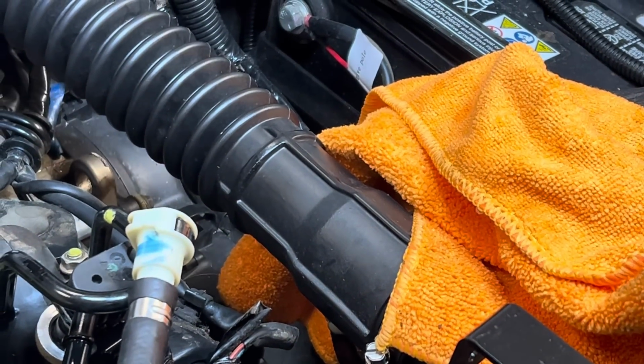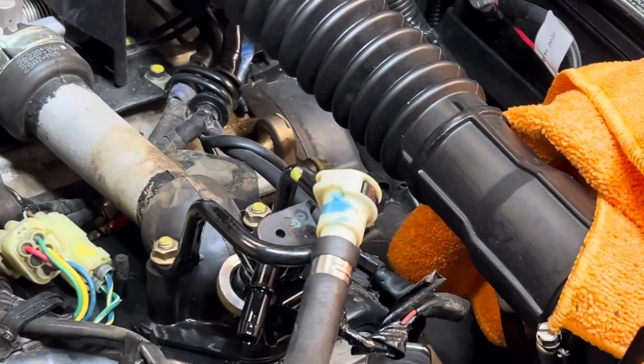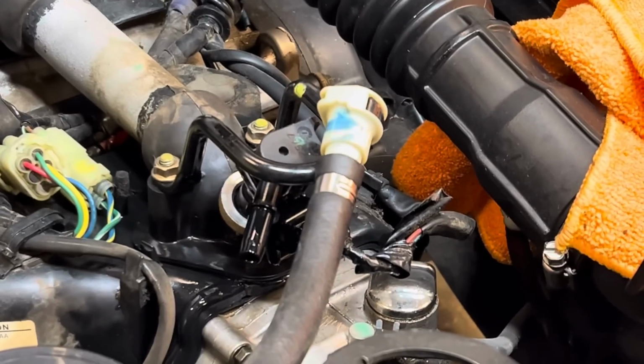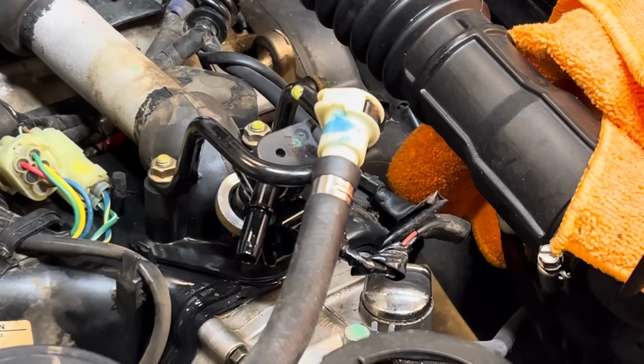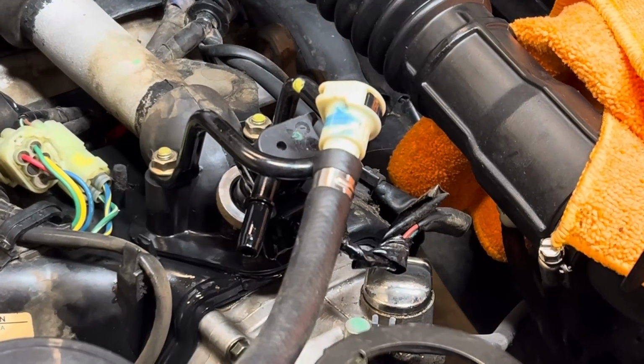And also, man, if you've ever seen a gas leak before in your engine, or if you've ever had a problem with something leaking, tell me in the comments what you've done to fix it and what you've done to prevent it. Because over time, man, gas is so aggressive that it deteriorates any rubber. Over time, it just eats it up.